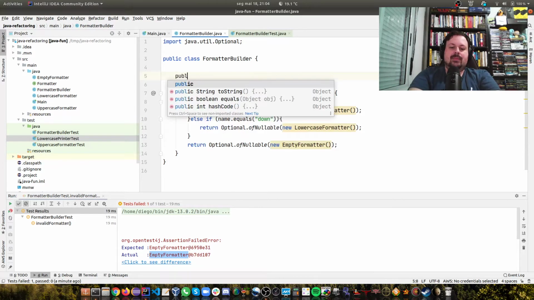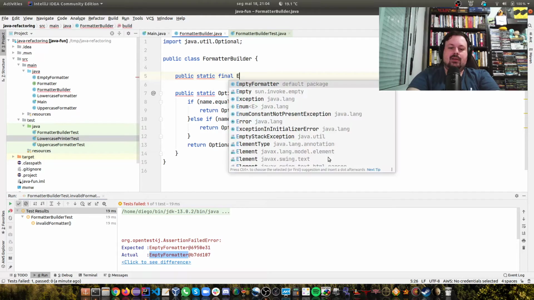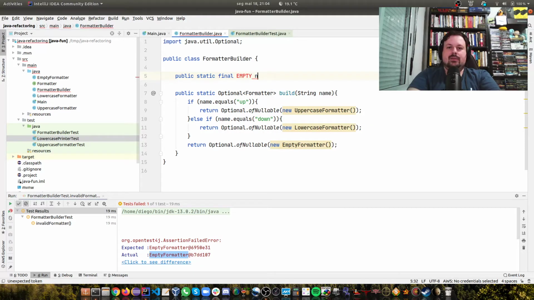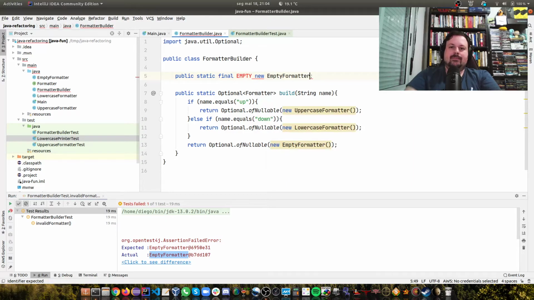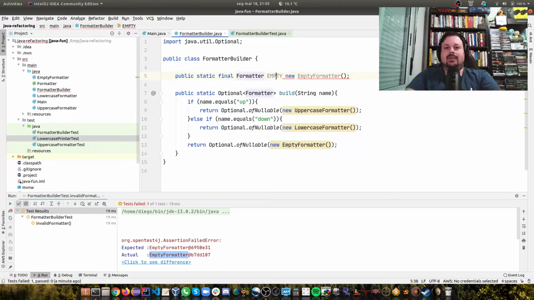So we do this public static final, and I'm going to call it empty, and this will be a new empty formatter, and this will be the type of formatter. So in this way we just have one instance. We don't have that problem.